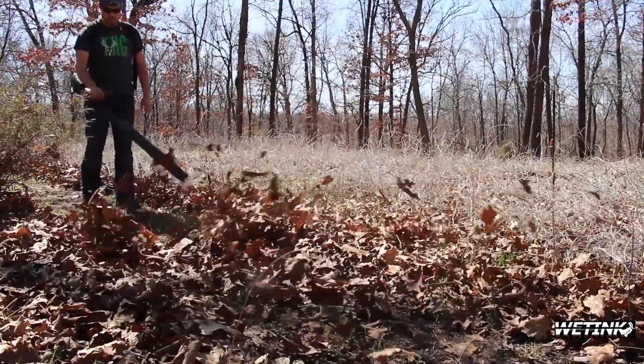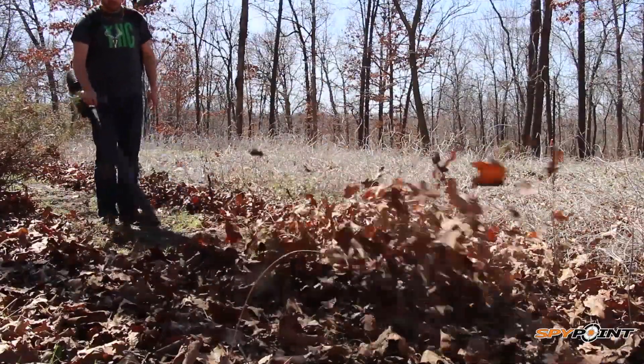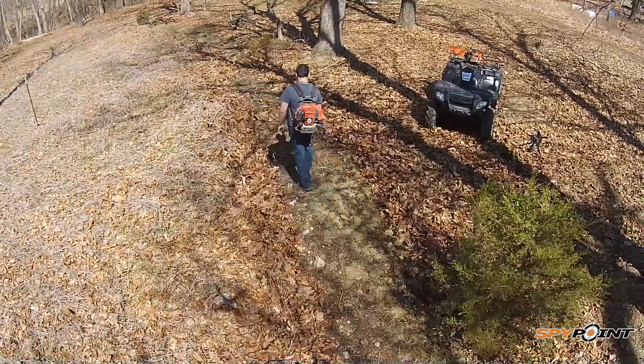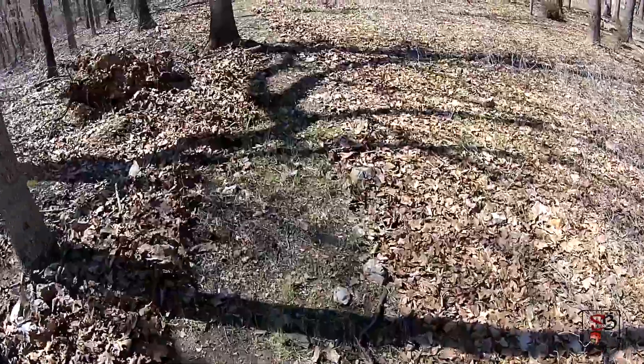A few days ago I came in and created a break around the perimeter of the food plot with a leaf blower, then came back in today and retouched that. We have perfect wind conditions — about five miles an hour out of the south, southeast — and the leaves are pretty dry. We're going to go through and burn this out, and it's going to make it a lot easier when it comes time to planting. That soil is going to be pretty much prepared and bare, and we'll just be able to disc it up. If you're going to prepare to burn a food plot, when you're making your burn breaks around the outside perimeter, go ahead and make them as wide as you can.